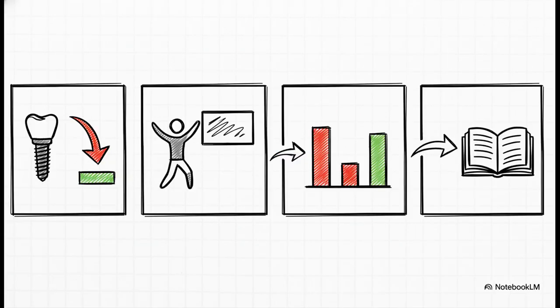Let me give you a real-world example. Imagine a postgrad, just like you, does an audit. They find that 15% of their clinic's implants are showing early bone loss. They dig in and find out it's a technique issue. So they implement new training, they re-audit, and boom, the problem's fixed. But they don't stop there. That initial finding becomes the seed for a full research study that eventually gets published. You see that progression? It all started with one simple audit.